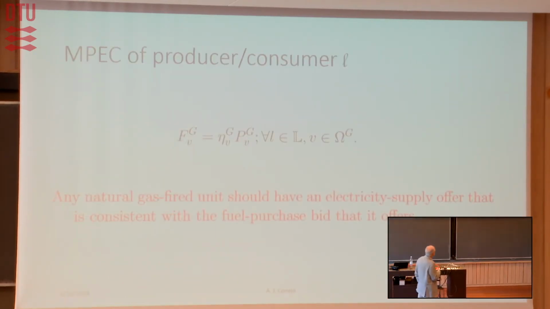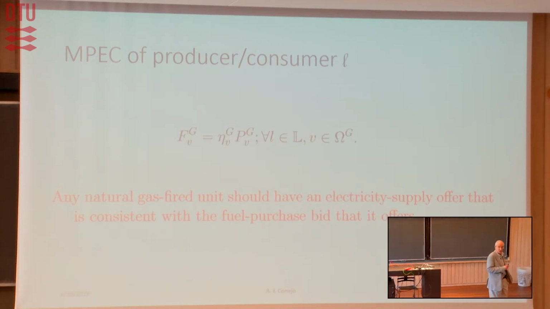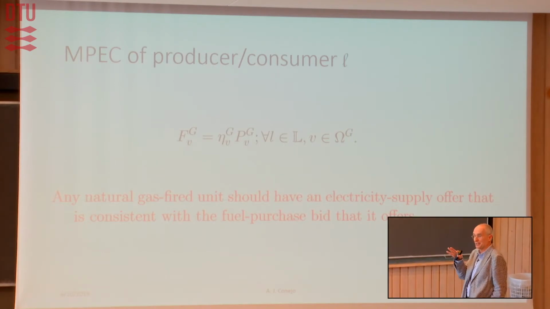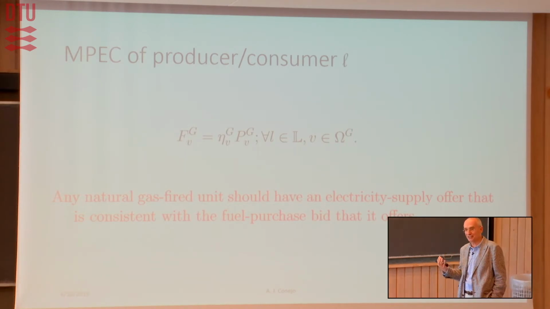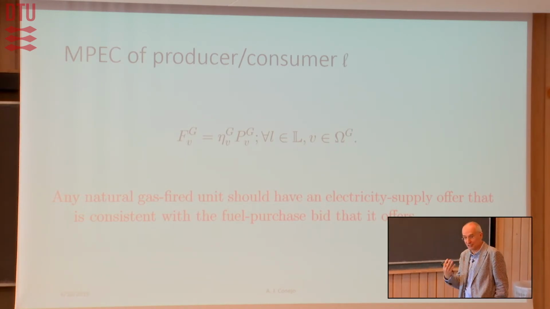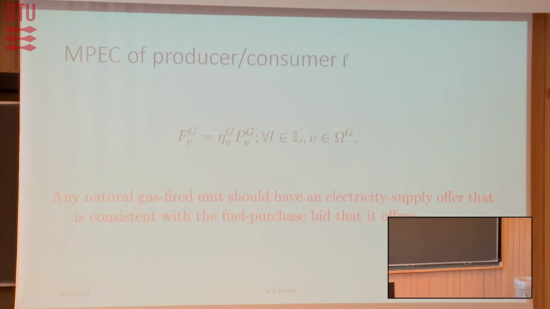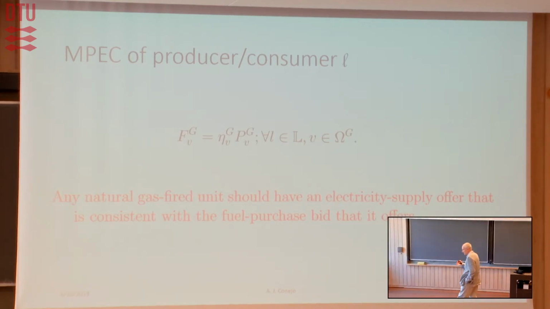So we need, again, over here, the consistency constraint that you were asking me about. If I'm a producer of electricity and I need gas from the gas system, I have to be consistent. My equation has to say that the gas that I need, I get from the gas system. And this is what it says here. And you have to impose that when building the bid.